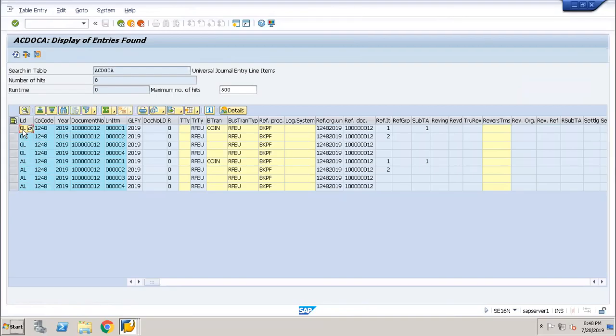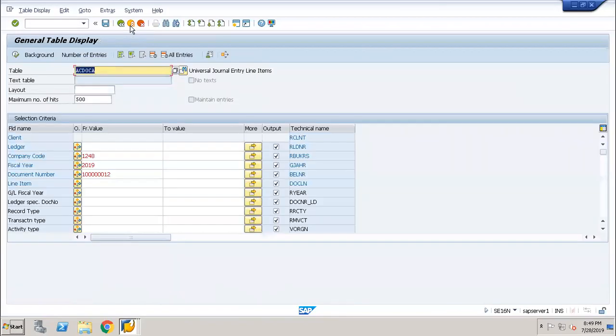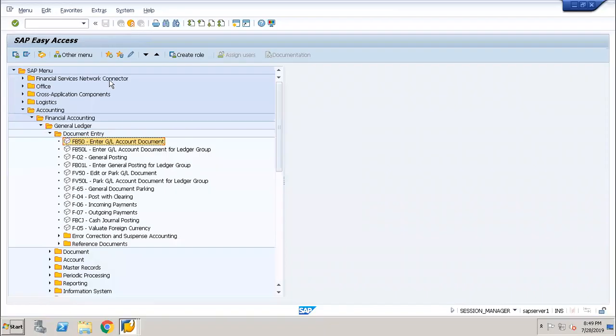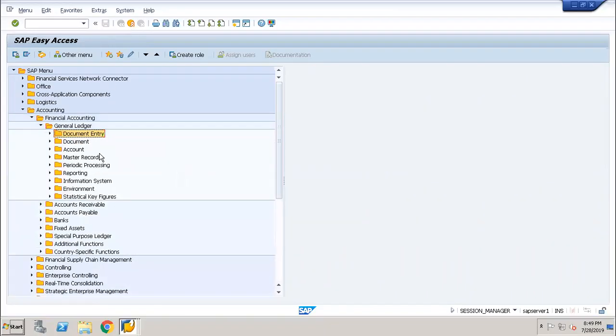Why can't we see the transaction relating to BL? Because BL is an extension ledger. As I said, the data gets updated into BL, but you cannot see that in the table. The purpose of this extension ledger is not to occupy any space in the database. Because of that, you cannot see the data in the extension ledger. But if you go and see the reports, you would be able to see it. Let me show you that.